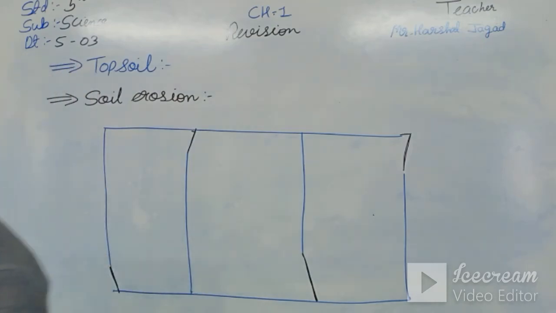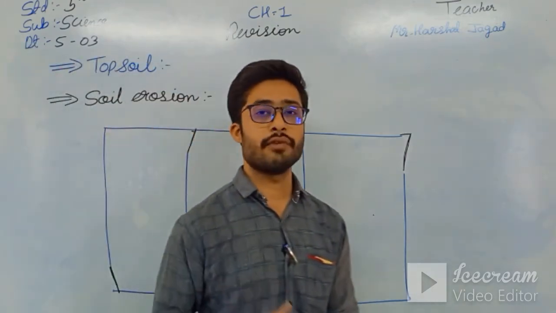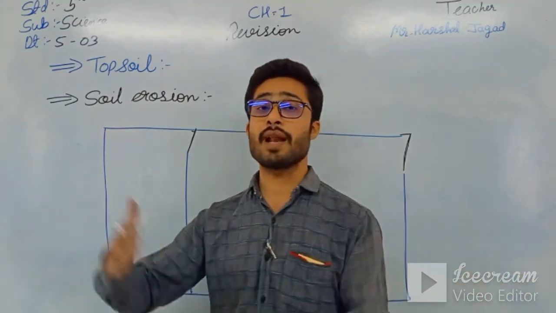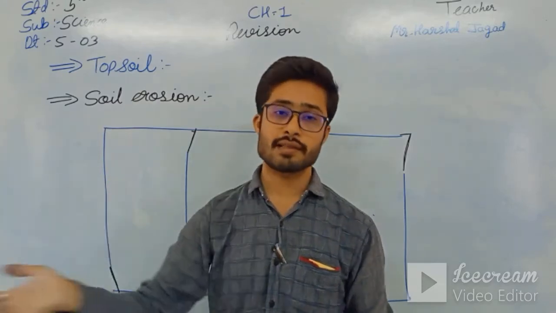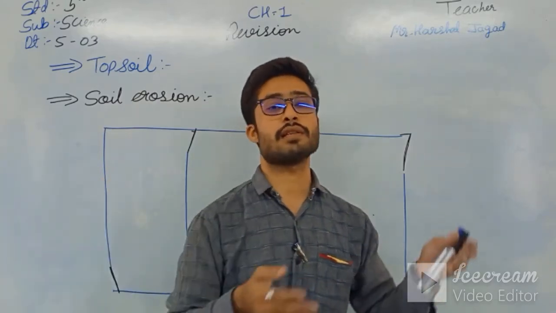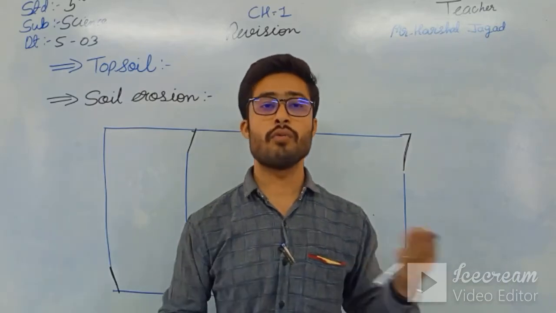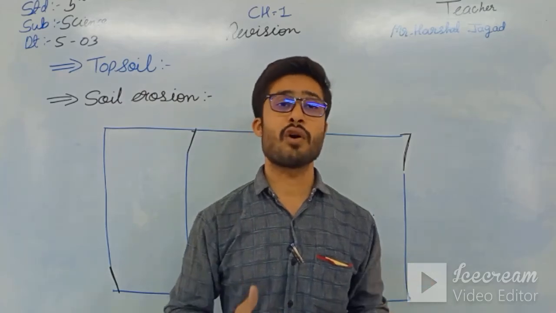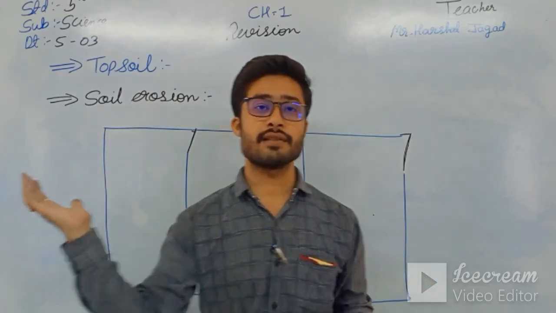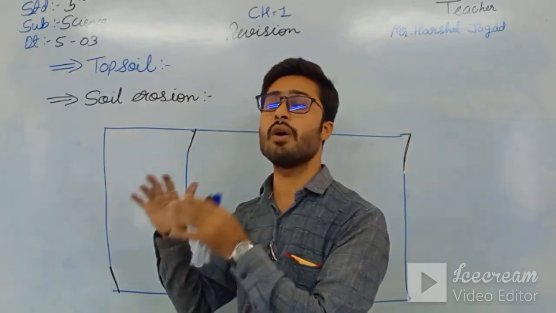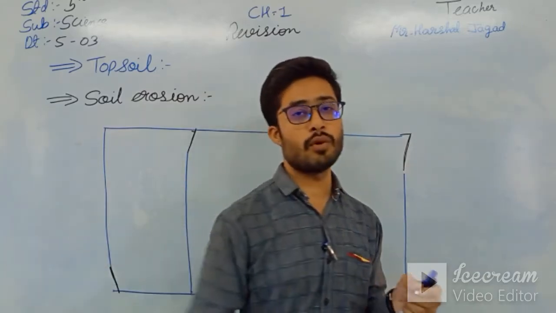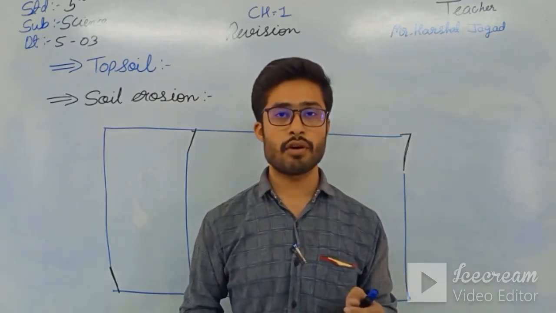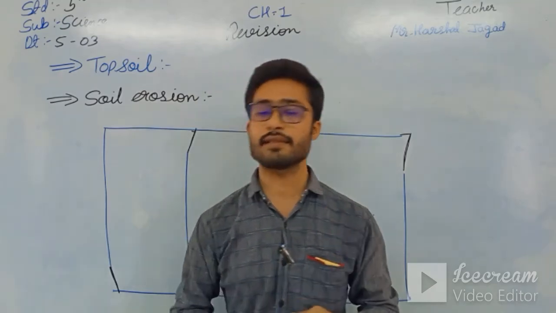As here in this paragraph, they tell us that if you have a tree and you cut it off, then you plant a different tree on the other side or anywhere else. If you cut one tree, you have to grow one tree. Okay, students, they are telling that. And also due to these tall trees, the wind speed is reduced so that the soil is not blown away with the wind, so the soil erosion can be curbed from it.